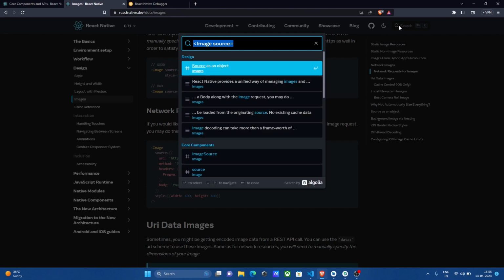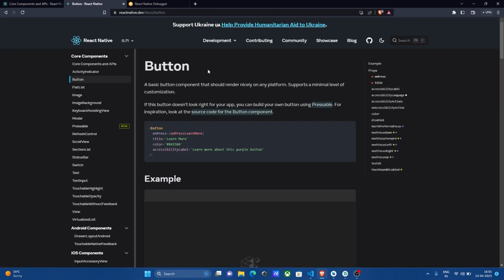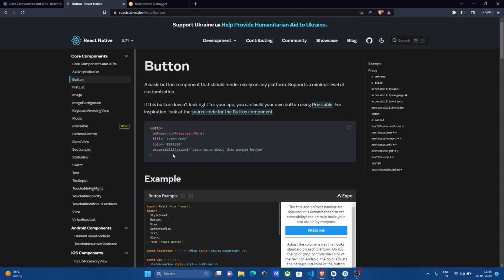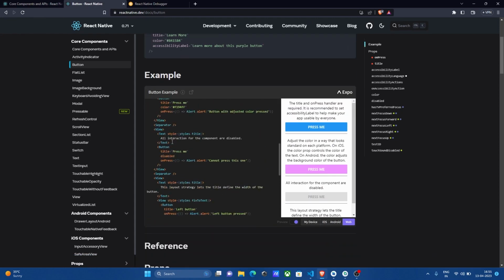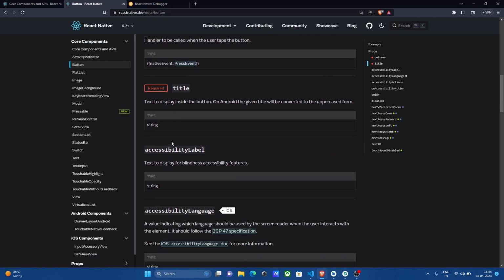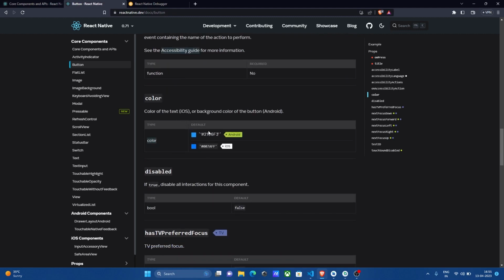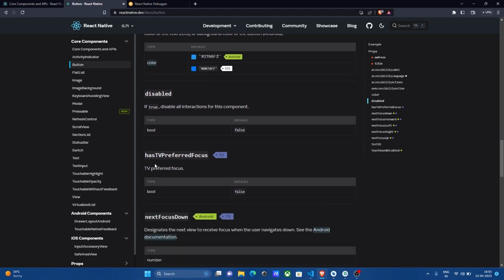So we will go to our document again and we'll search for a button. So we have already discussed button. It's a pretty straightforward thing. Okay, and we have these properties: onPress, title to display the name of the button. Again, the accessibility props, we can add the color of our button. We can enable or disable our button.